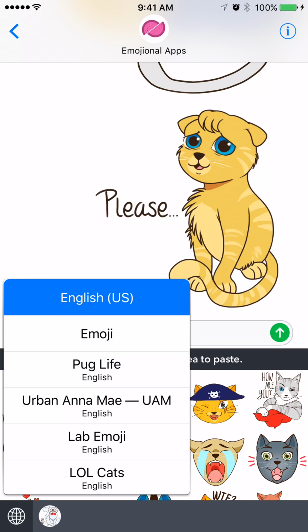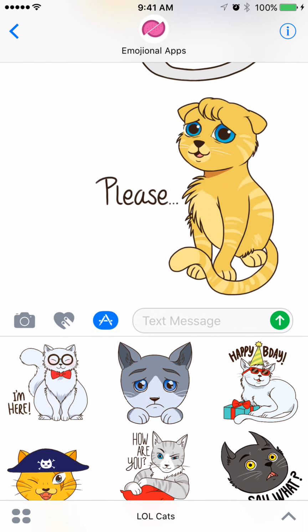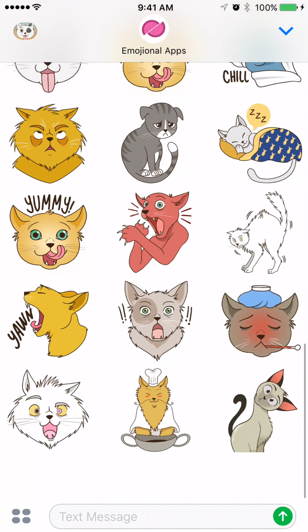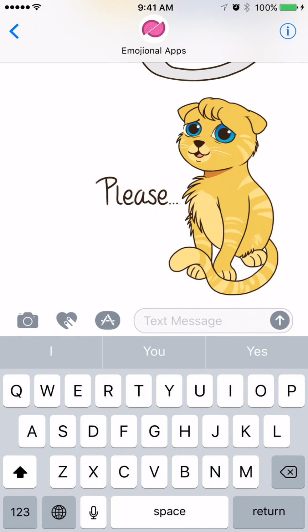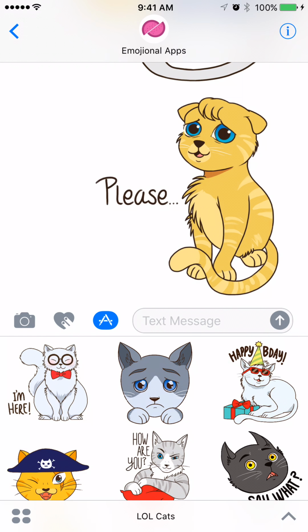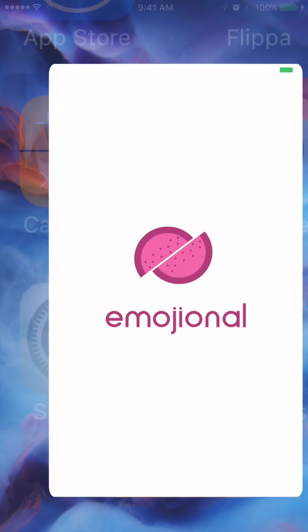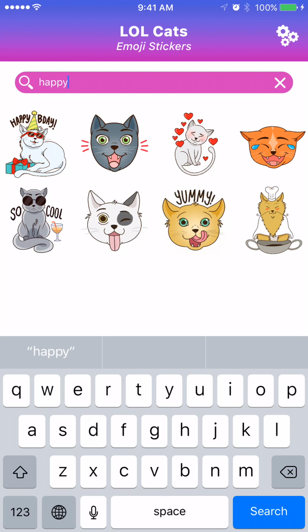You've got the keyboard feature, or you have the new stickers feature. My personal favorite is this one. I think it's just really smooth and easy to use, really handy to access. So I'd personally recommend this one. Or if you prefer, you can always share emojis from inside the app, and this one has the added benefit of having the search tray.